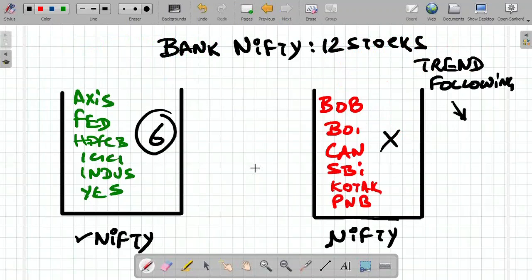Now this takes us to the next level. Within these 6 stocks which are doing better than Nifty, I would like to know which are the stocks which are doing better than Bank Nifty. Okay, I'll take the questions. I'll just go through the Bank Nifty concept and I'll take all the questions. So now I have come down to 6 stocks. These 6 stocks are from an outperforming sector. Within the sector, these 6 stocks are outperforming the Nifty. Done. The last step is how do I compare their strength with the Bank Nifty?